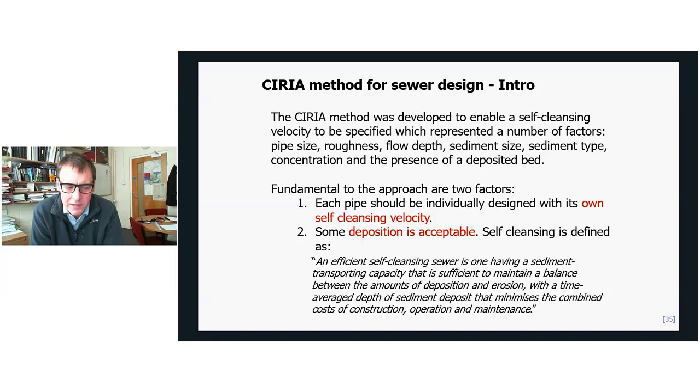Self-cleansing is defined as follows: an efficient self-cleansing sewer is one having a sediment transporting capacity that is sufficient to maintain a balance between the amounts of deposition and erosion, with a time average depth of sediment that minimises the combined costs of construction, operation and maintenance. So what that's saying is that over time you might have a sediment bed, but as long as it's within what you consider to be manageable, then you can afford to be quite relaxed about that.